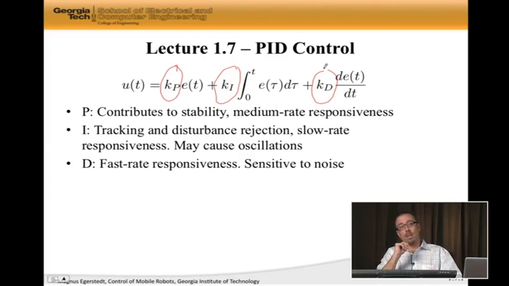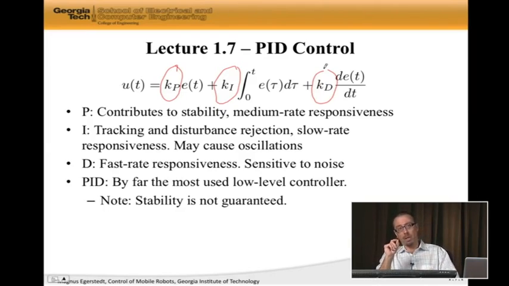So the last thing I want to point out is that when you put these together, you get PID, which is, as I already said, by far the most used low-level controller. Low-level means that whenever you have a DC motor somewhere and you want to make it do something, somewhere there is a PID loop. Whenever you have a chemical processing plant for getting the right concentrations in your chemicals, somewhere there is a PID regulator. It's almost everywhere; in almost all control applications, PID shows up under the hood in some form or another.